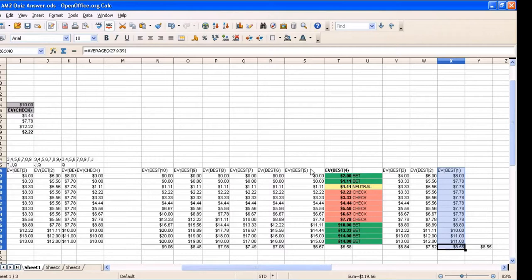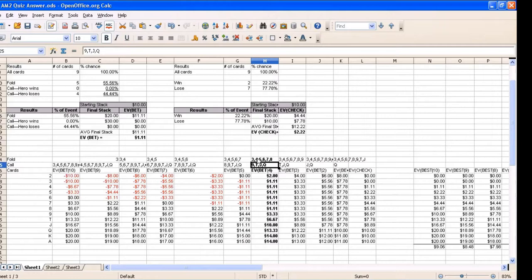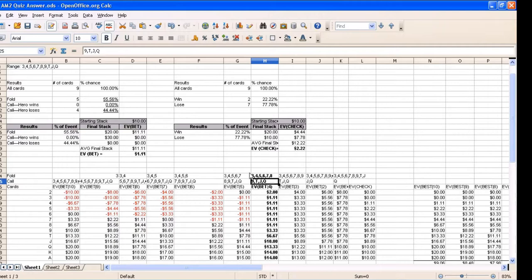So the best thing he can do, from a game theory perspective, is to have a range of calling the 9, 10, Jack, Queen, folding the 6 cards. And keep in mind that when we have one of these cards and we want to bluff, let's say we have a 3, there are only 5 remaining cards.